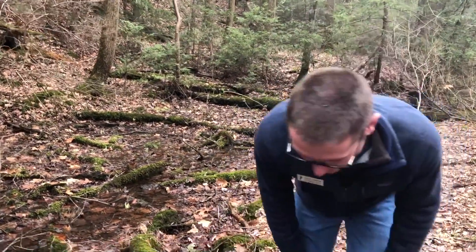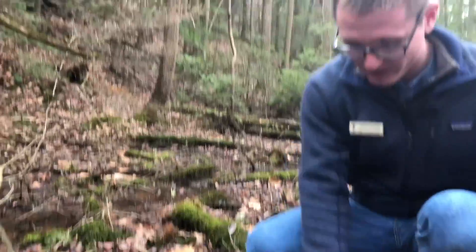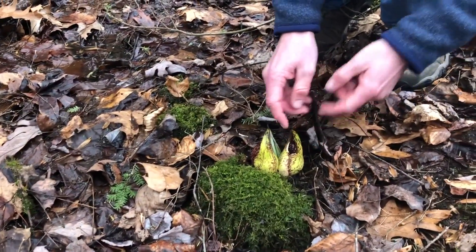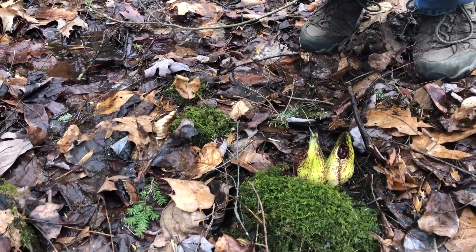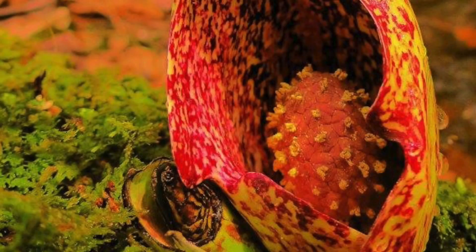All the plants in this family are kind of uniquely characterized by some similar anatomy. One of the things that makes this family unique is the structure of the plant. We have this really neat looking outside leaf called a spathe, and on the inside of that leaf is actually the flower of the plant called the spadix — it's kind of a little cluster of flowers on the inside. That's what sets them apart from other plants.